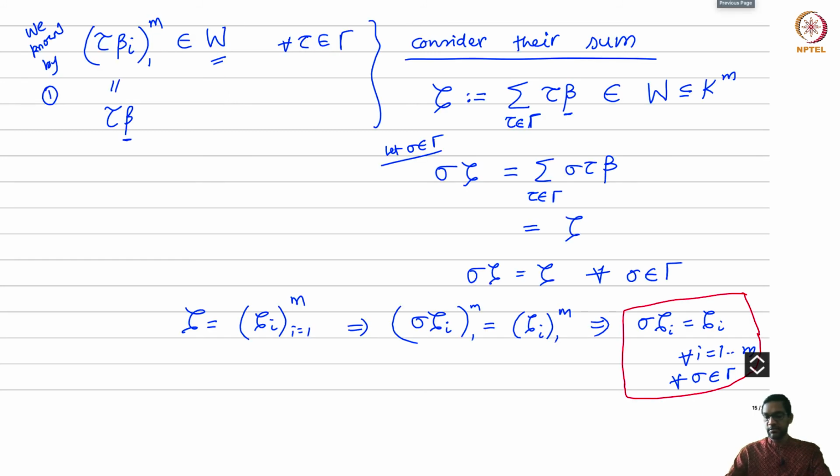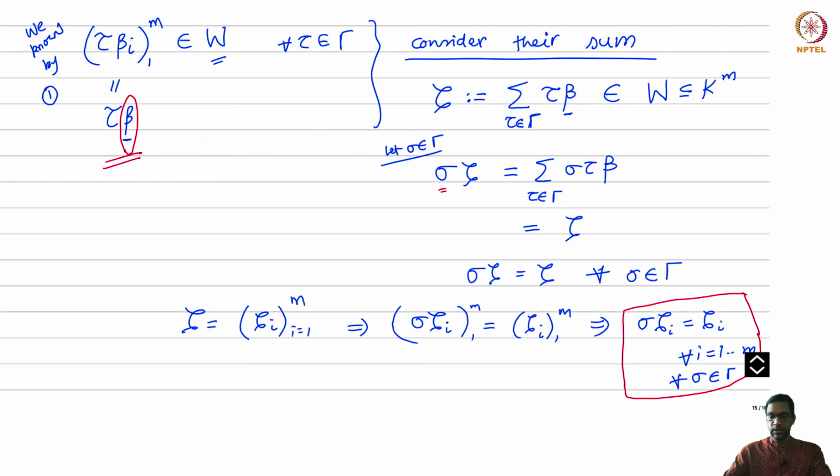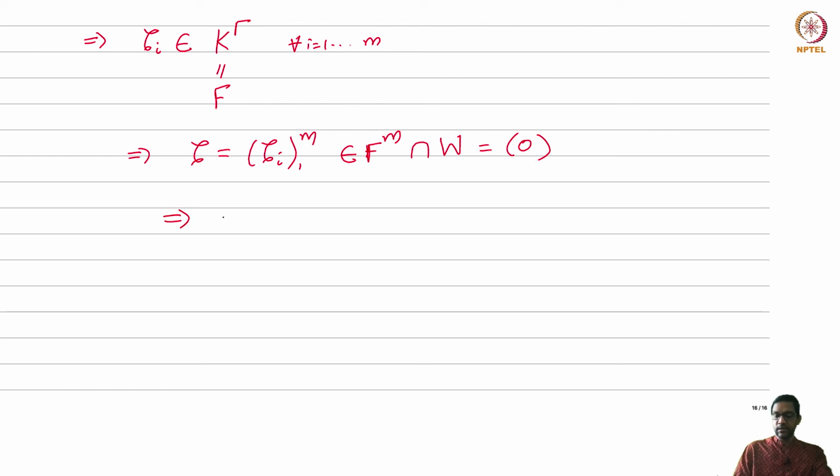So to summarize what this trick finally does, we have one element beta in W. Now we know that W is invariant under applying elements of gamma. So you apply all the elements of gamma, the taus, and you get many vectors, tau betas. Now when you add those vectors up, the final answer is definitely fixed by the action of gamma, because you have taken a sum. Now this implies that the zeta i's are all in F. So what does that mean? We have constructed zeta, the tuple of zeta i's, which is an element of F power m, and remember zeta was an element of W to begin with. Recall the second property, which said W has no nonzero elements whose components are all in F. So we have constructed one such element, which means that zeta must actually be 0. So zeta i had better be 0 for all i equals 1 to m.